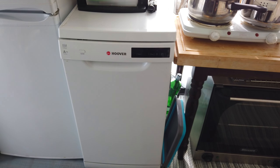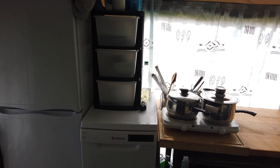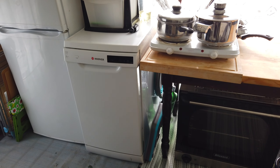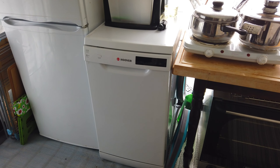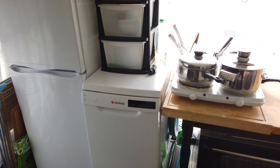We have a fully serviced pitch, which really makes our life easier and helps us with day-to-day living in a caravan. Let me know if you also have a dishwasher in an awning, or maybe you would like one — are there any other freaks out there who hate washing up and need a dishwasher in the awning?